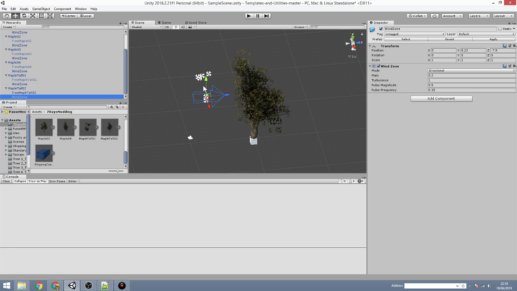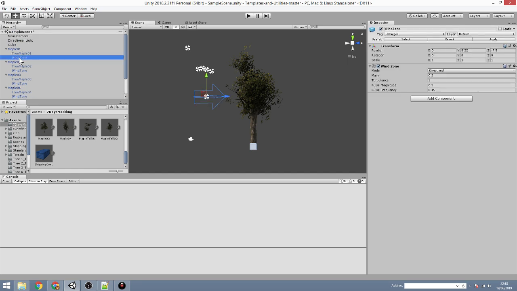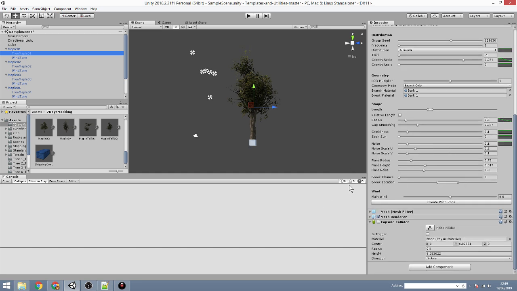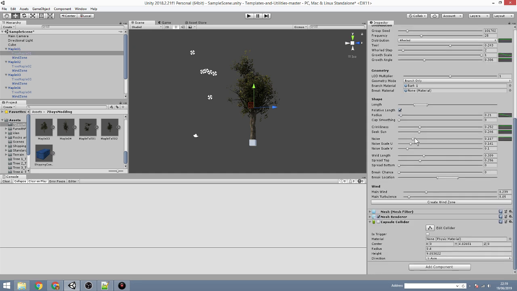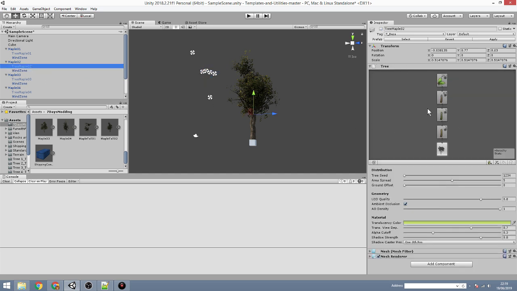So then this wind zone can come up here. If we move these wind zones up, it might make it a little bit easier to see. Let's see what the settings for the wind are on these, because I probably have to copy those. Main wind is 0.5 on this one. And I set main wind 0.21, 0.239 and 0. So 0.239 and 0.5. Let's go and check that on the other ones and make sure those are the same.